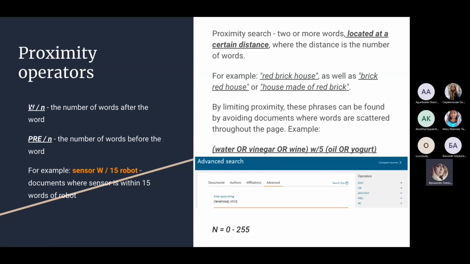The number N in W/N or PRE/N can range from 0 to 255. So 255 is a big number, meaning you can search for words that stand up to 255 words apart. 255 words is pretty much a big paragraph, so you can look for words that stand separately in a big paragraph.